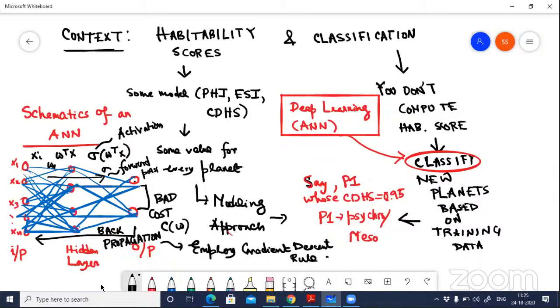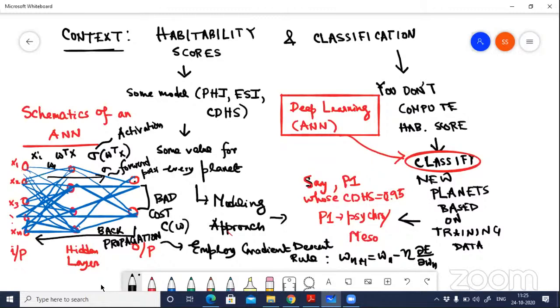Okay, what is the gradient descent rule? Let me remind you. A gradient descent rule is this: Wn plus 1 equals Wn minus the learning rate times delta E by delta Wn, assuming that this is just one weight. You have to do this for all the weights, and that way you update the weights. So once you have updated the weights, you are back to square one. You came back to the input layer. Now you have to do it again.